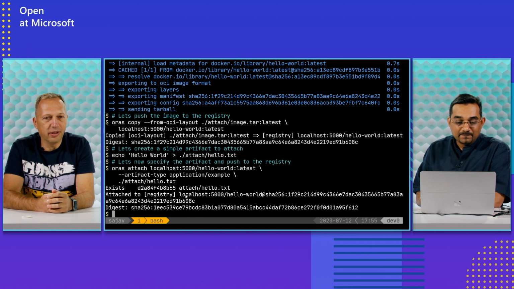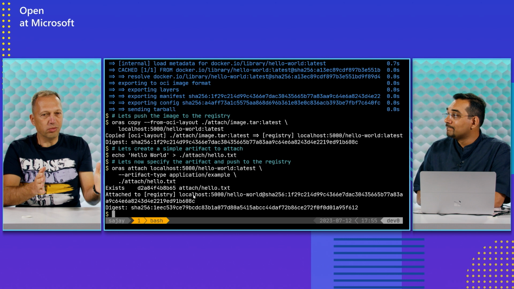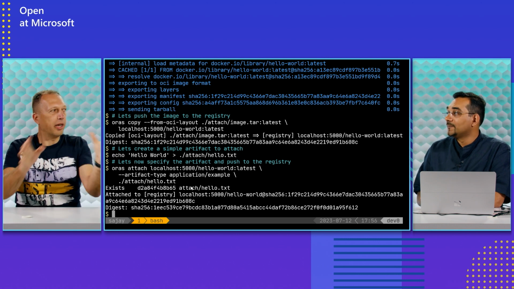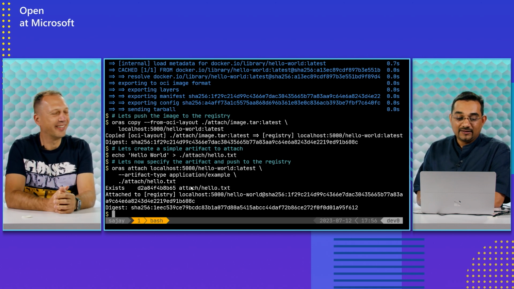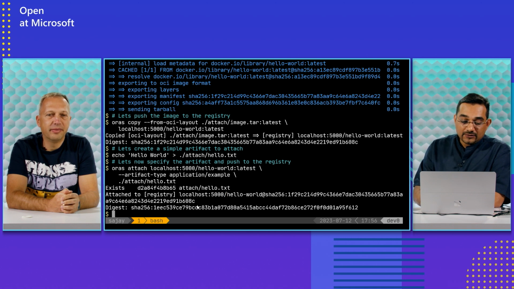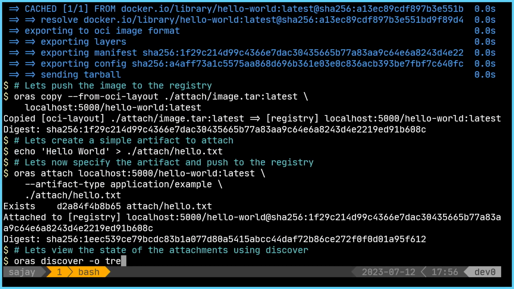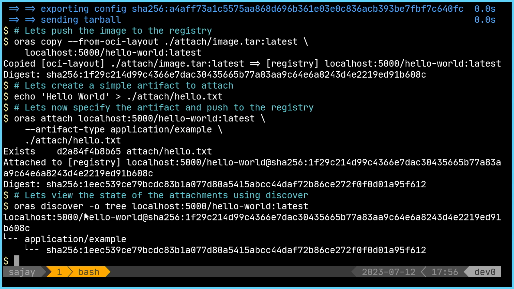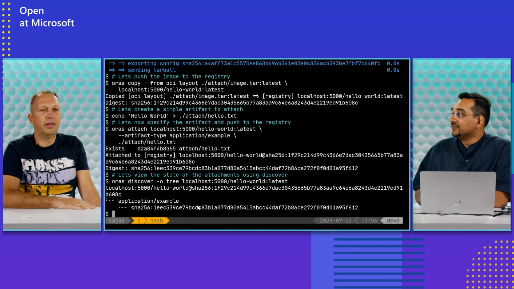Yeah, that's one important thing I find important, because I want to do all this work, add the metadata, sign everything, and make sure that these things don't get tampered with. Exactly. So it's important to notice that this is attached to this specific image digest, and let's see how those attachments are viewed. Here I am using the tag, but I can also use the digest to find out exactly what the attachments are. You can see that ORAS will help you discover attachments to the specific image, and it's telling me that it's linked to the specific digest. And this is the same file that I just attached. That makes sure that the whole graph of artifacts is viewable and linkable across the registry.